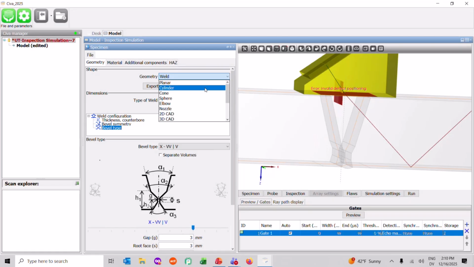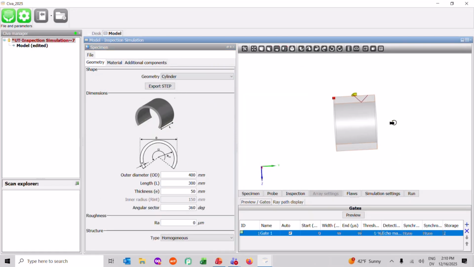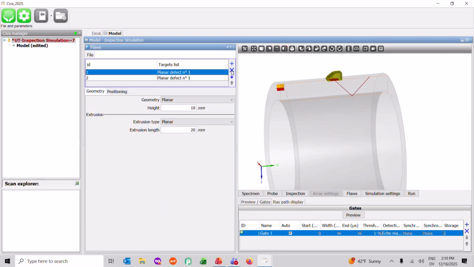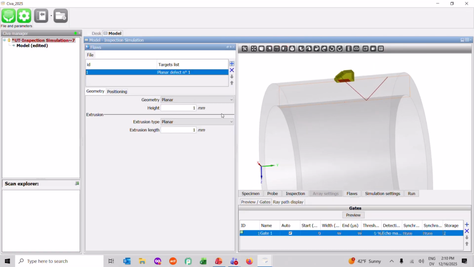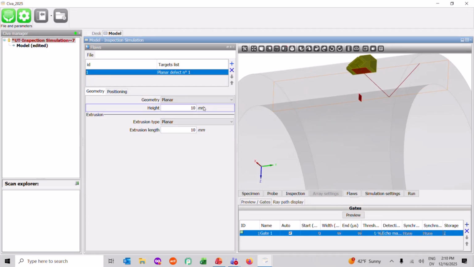We are going to switch to a cylindrical option for showing our first new feature in CIVA UT for CIVA 2025. We will go to our flaw panel and add in a planar flaw. So the first new feature has to do with how we can extrude our planar and FE grid flaws.